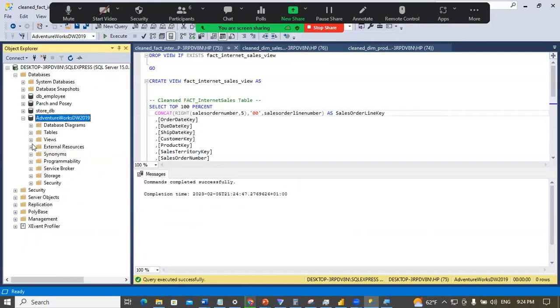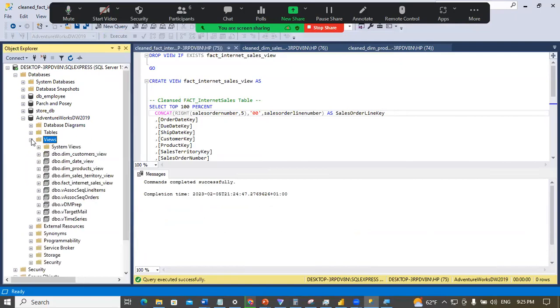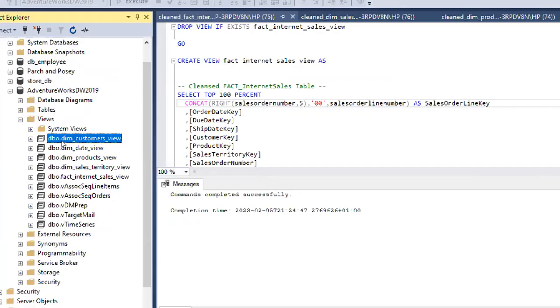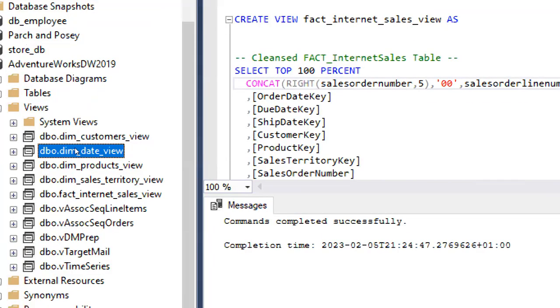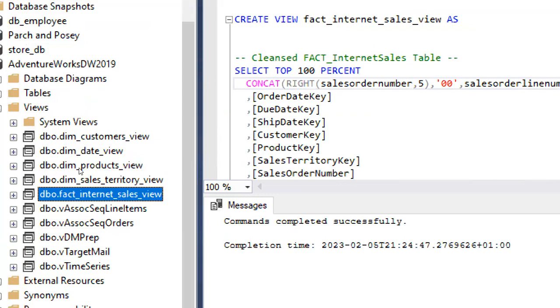So if I come on to my views folder and refresh it, I expect to see all the views I just created here. So I come on here and I look at the views, right? You can see all the views we just created. The customers, the dates, the products, sales territory, etc.